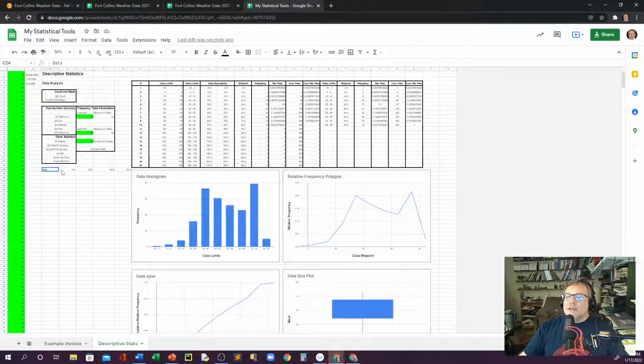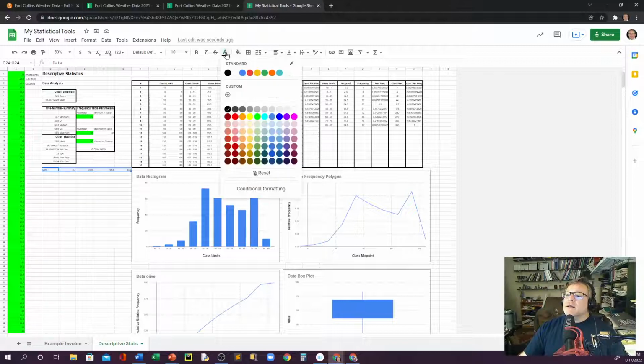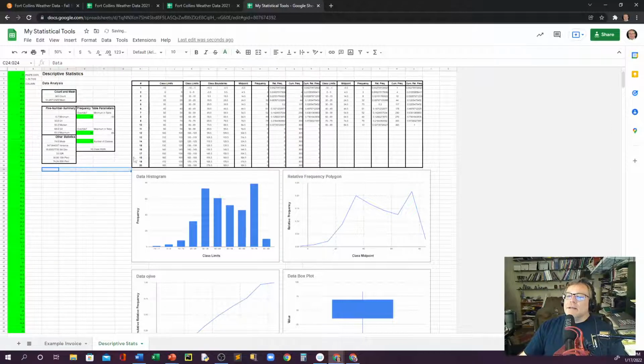So you can probably select this right in here since this doesn't really help to see, and we can make this font white so that it disappears from apparent view. So this is what you needed to create. That's probably the most complex of all the sheets that you're going to have to create. This was an hour and a half long. They won't be as long as this in the future, but I think you'll find that this is a very, very useful tool that you're going to be working with quite a bit and enjoying quite a bit. Hopefully you're making it as user friendly as you possibly can.